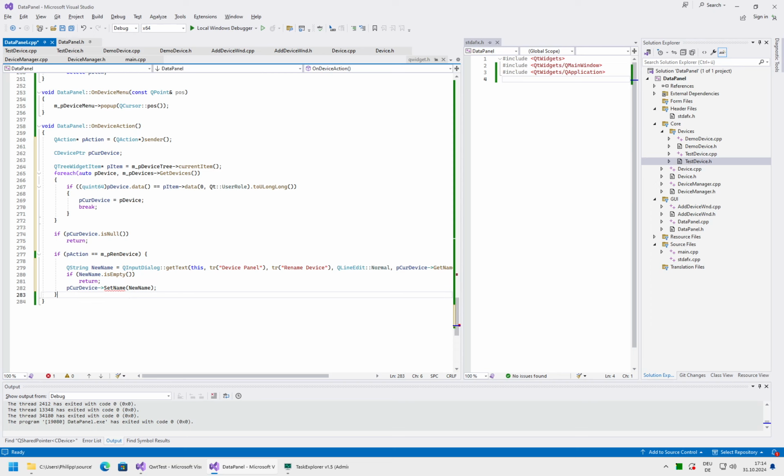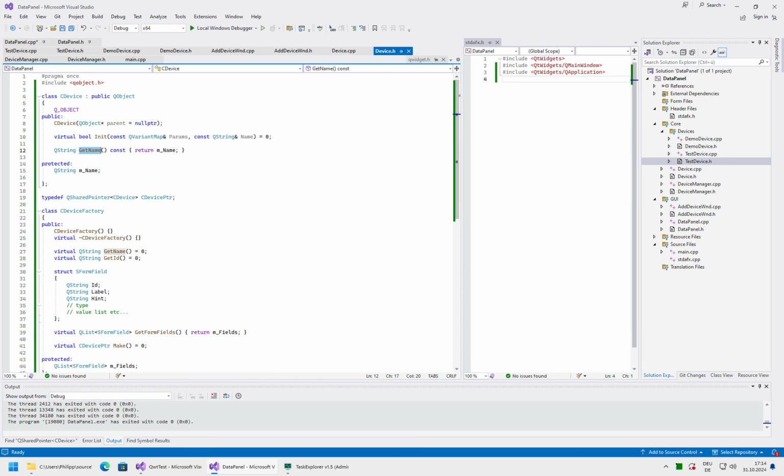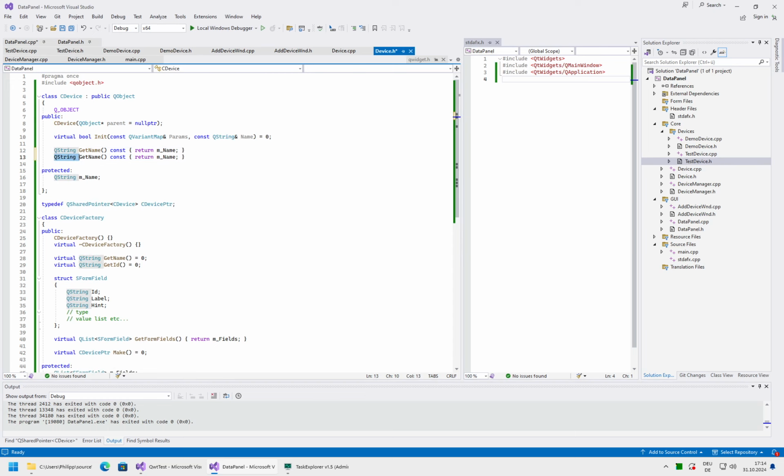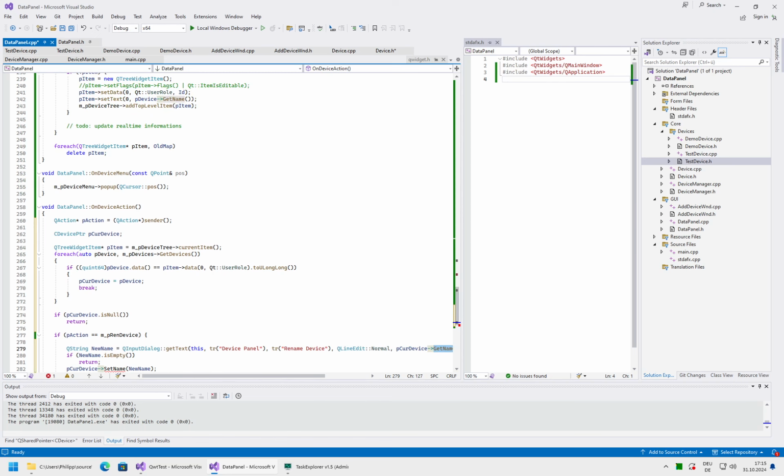I think this will be enough for today. QString reference name, it's no longer a const function, and it sets the name. Right, so there is something to update.